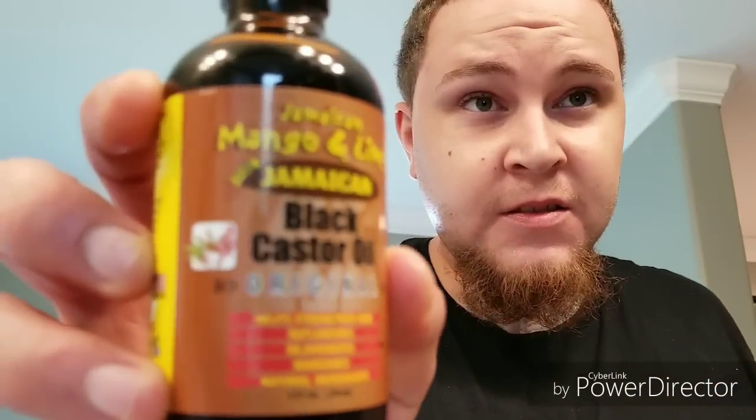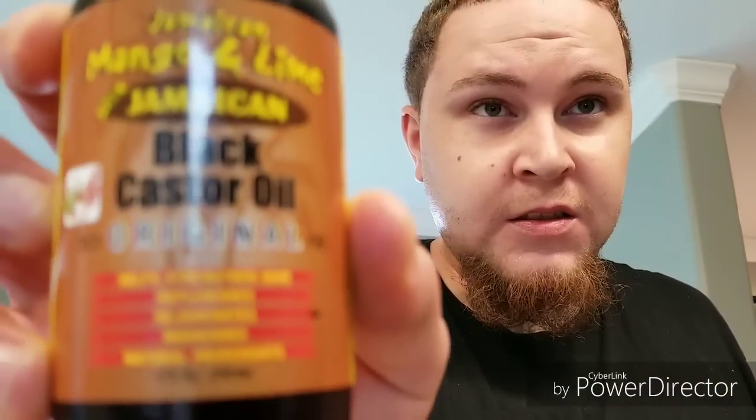I'm going to show you guys this product I bought. I really shouldn't have bought it because it was super expensive. I put a little bit of this on my hair and it was so damn thick I had to wash my hair after only about two hours of having it in. But it might work for you. It's a black castor oil — this stuff is super thick. I really don't like it, I probably shouldn't have bought it, but hey, I'm trying everything out.